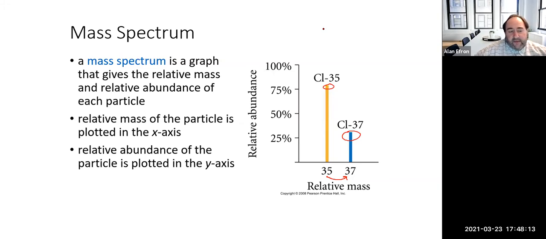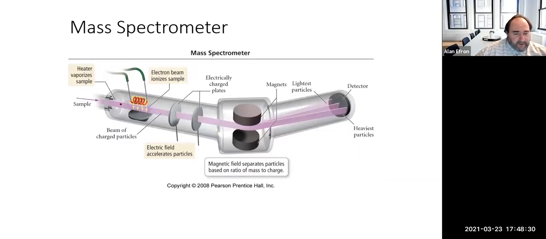When atoms or molecules are ionized, they're broken up into their parts, if you will. So they're broken up into their different isotopes. Ionized basically means breaking apart something. And maybe this picture will help. Your sample goes through here, and this is the part that does that. They heat it up a little bit, and as you heat it up, it breaks apart everybody, which is basically what is meant by being ionized.